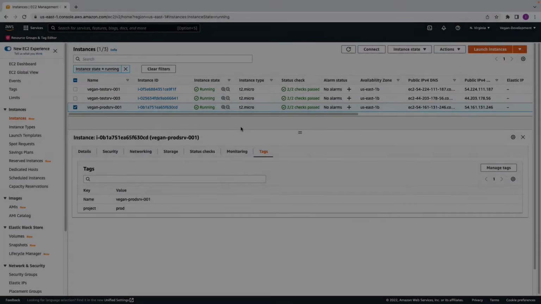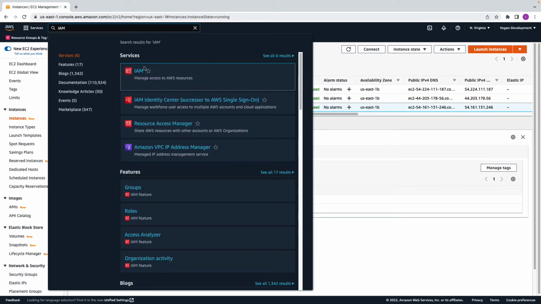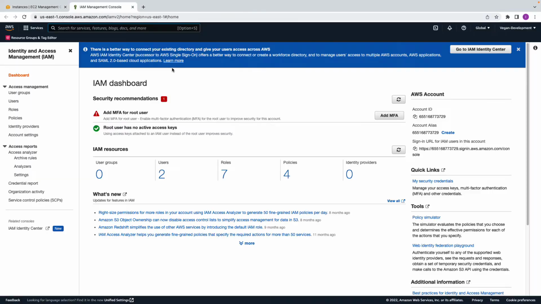Okay, right, let's move on to step 2, which is to create an IAM policy and an IAM role to allow Lambda to access our EC2 instances with the necessary permissions to stop and start those EC2 instances. So for that, we need to go to IAM, and I'm just literally going to open that up in a new tab. And the first thing that we need to do is create a policy, and then we'll be creating a role with that policy attached to it.